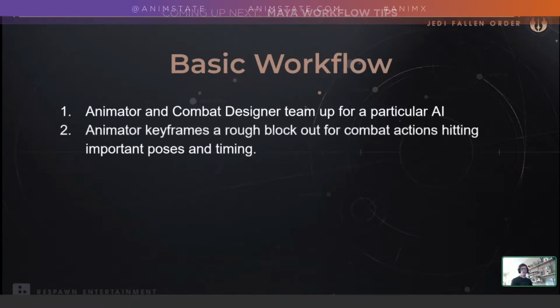Generally speaking, the animator would provide rough block-out combat animations to the designer. These animations were usually hand-keyed, and they would have important poses and the timing and the translation dictated by design. We'd get information from design, like the attack lands on frame such and such, the character moves forward so many meters, his cooldown is so many frames.